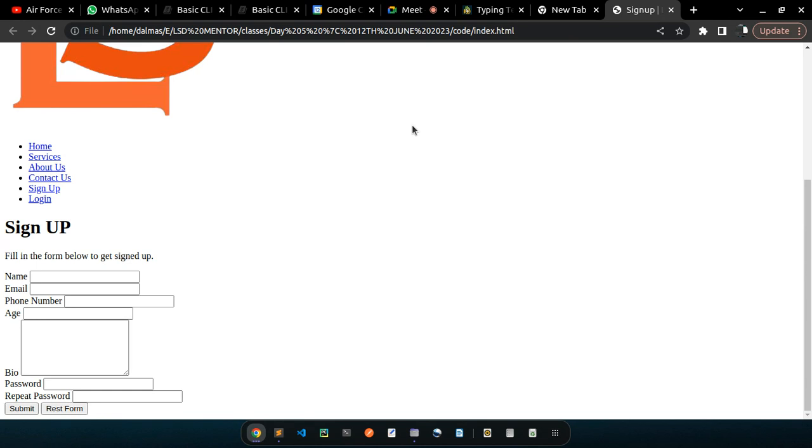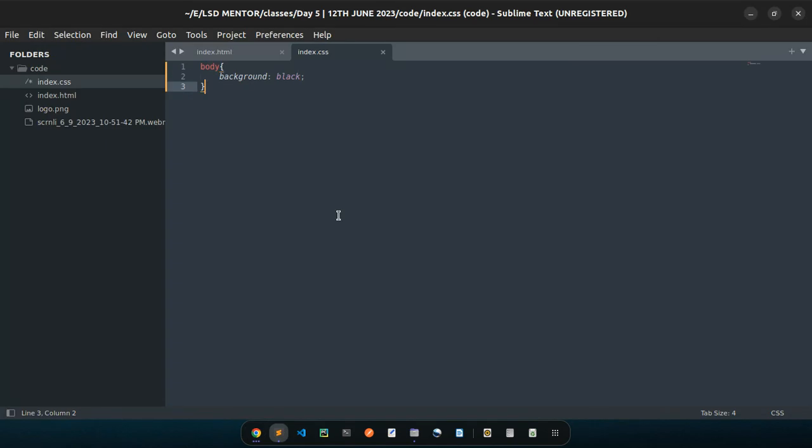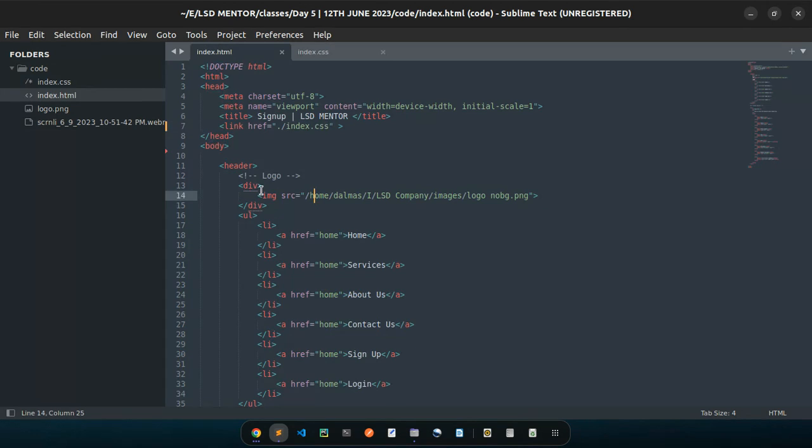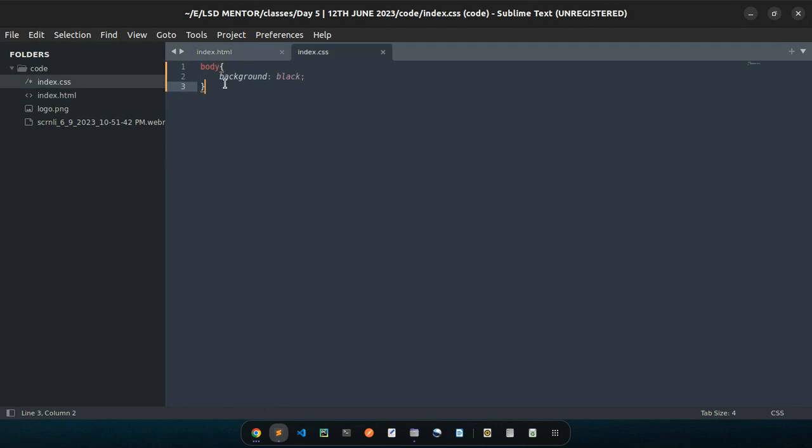It's not working guys. Nimekosea wapi? Niko peke yangu huku ama tuko wengi? Hii ni yangu, yeah. I've just set a background of black on the body.